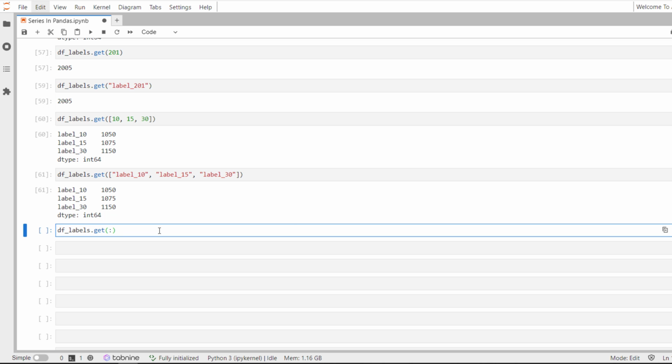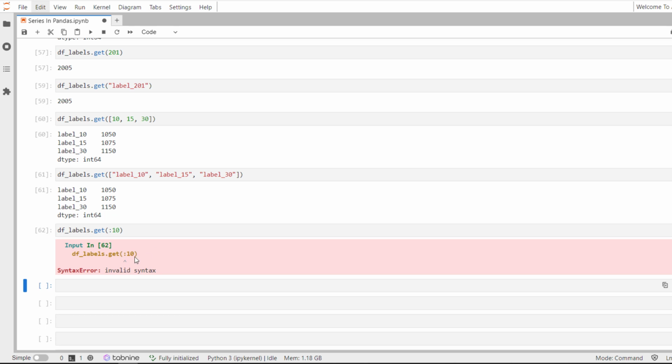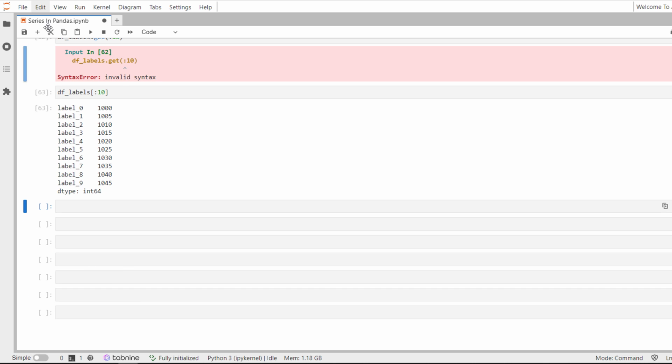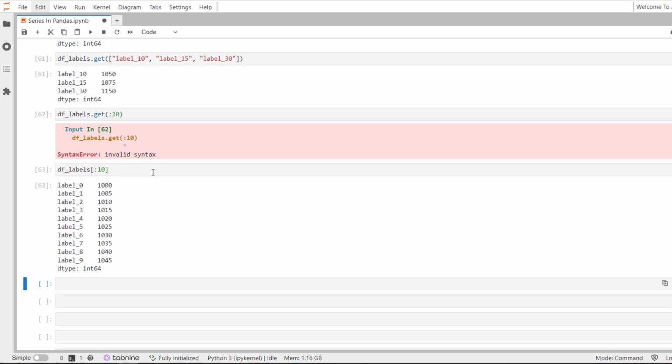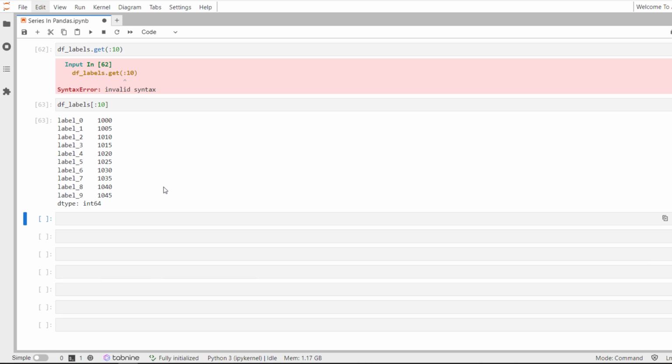You can see here it's an invalid syntax. If we have done the same thing with the square bracket notation, you see we have got the top 10 records. So this is one of the major issues why most data analysts and data scientists do not use the get method.